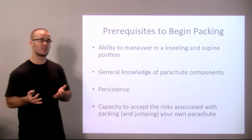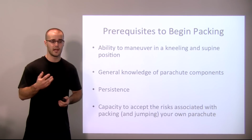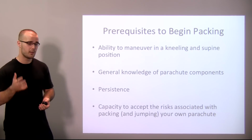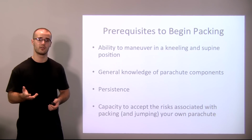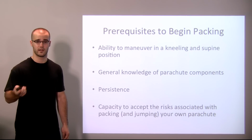Next, we ask that you have a general knowledge of parachute components. We will be going over many of the parachute components that are involved in packing in the video. However, things will go a lot better if you have a general knowledge of how it works, and hopefully you've made a few skydives. Packing generally isn't taught until about midway through your accelerated freefall program, so hopefully you've had a few jumps to get familiar with your parachute and your rig.